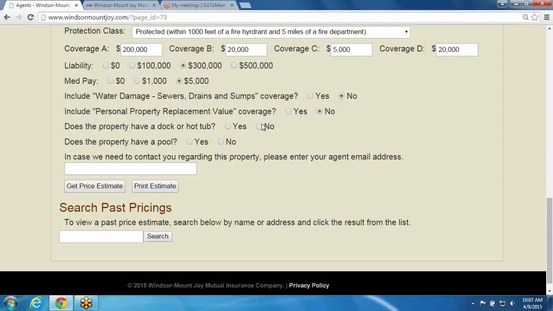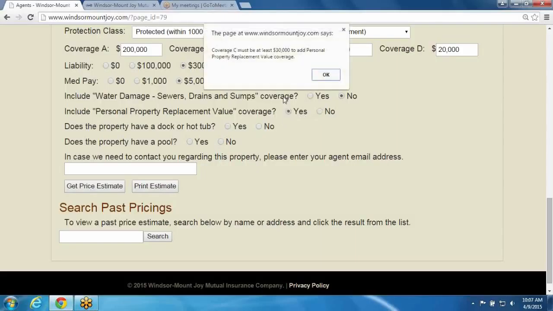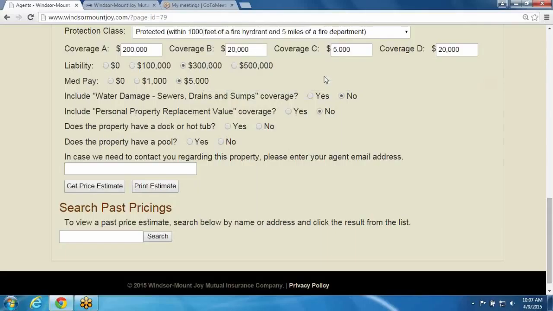And the nice feature with that is if you clicked yes and went to do the pricing, you will get an error code that says your contents coverage must be at least $30,000. So that's a nice way to remember $30,000 for coverage C for replacement costs.